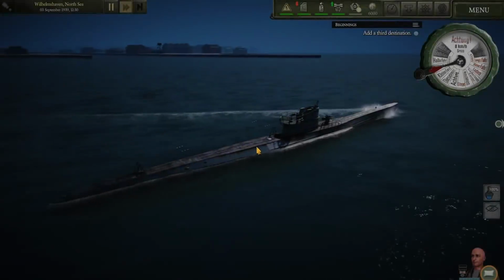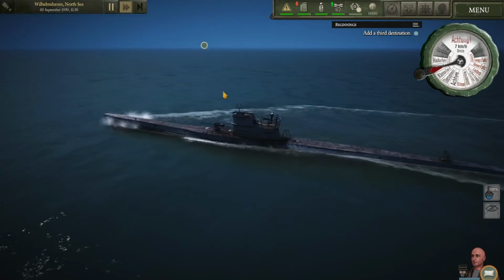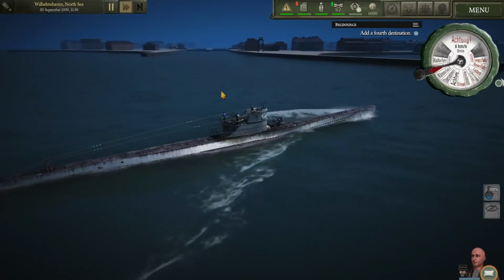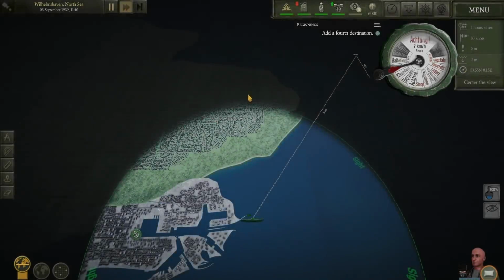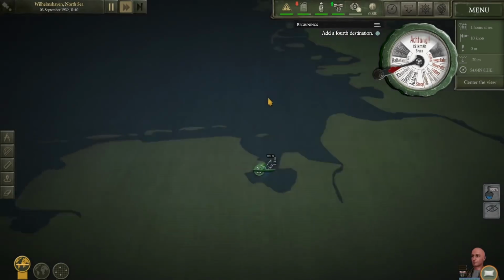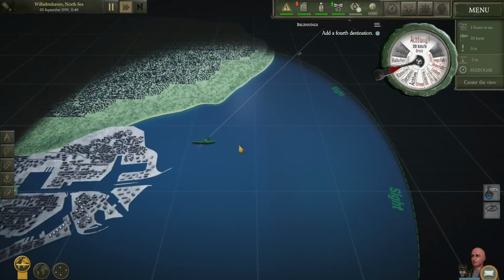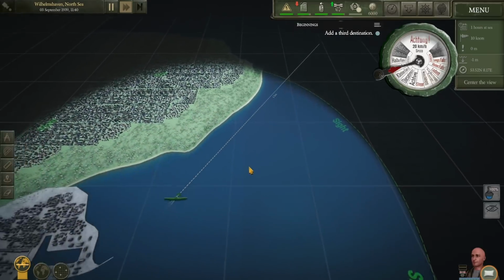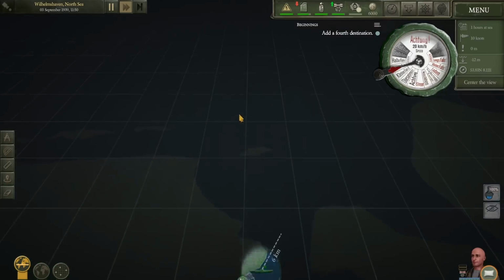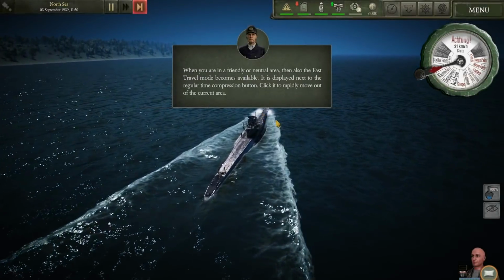Okay, wow. I fucking broke it real bad, guys. Yeah, like, real bad. A fourth destination now? Okay. That one up there, right? Okay. It seems to know generally... There's your third destination. And the fourth destination. There. Okay.